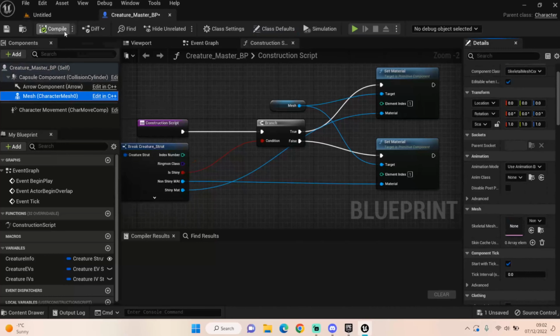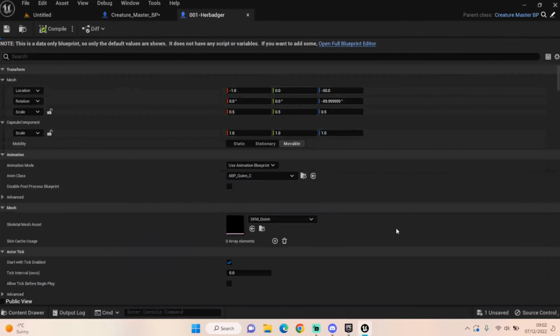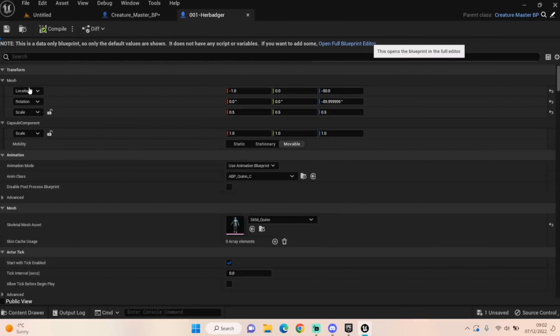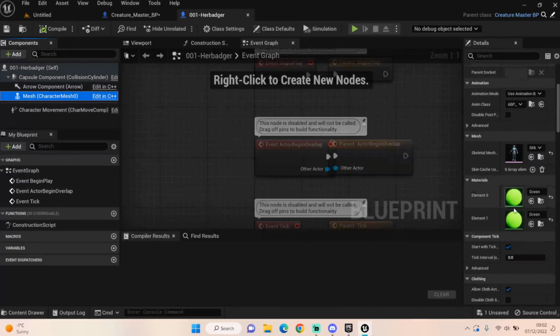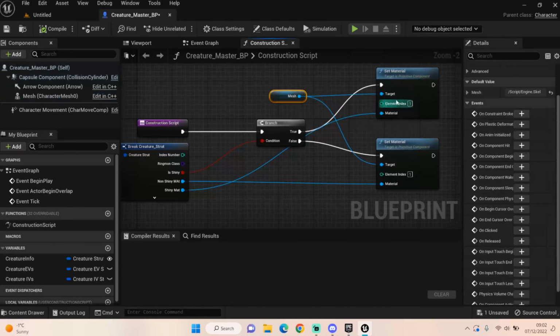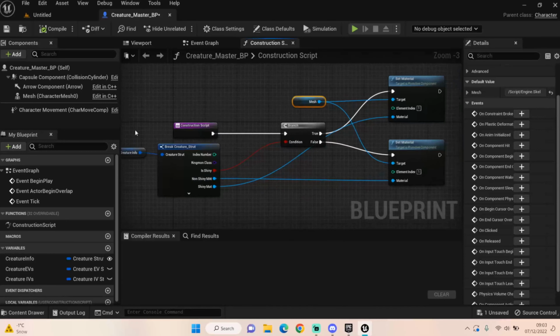But if you look at the Unreal, I'll open up one of the other ones. Let's open up Herbadger. Let's click the mesh. Yeah, there you go. We've got two different meshes: one is the chest and one of the limbs. But when I create models down the line, I'm hoping to only have one material element. If not, I'll just have to make sure it sets multiple material elements instead, but that's something we can sort out down the line. So that's what this is doing basically.